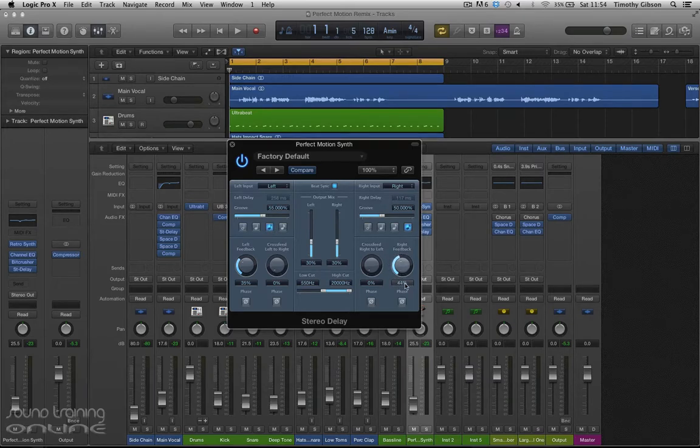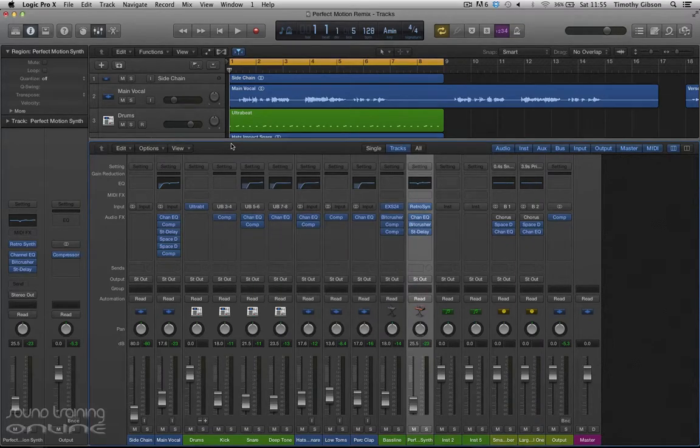Just a little bit more on the feedback here, 44% on the right side, and then just the default 35% on the left side here, and then just filtering out some of those low end delays, so nothing below 550 Hz is coming through here, but still keeping that nice top end on the delay as well. So I think that's quite cool there. So we'll leave that one like that for now.